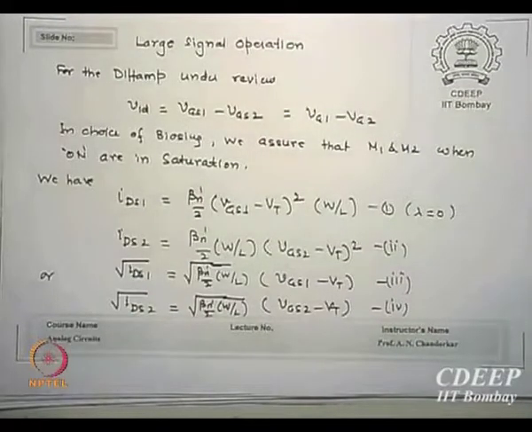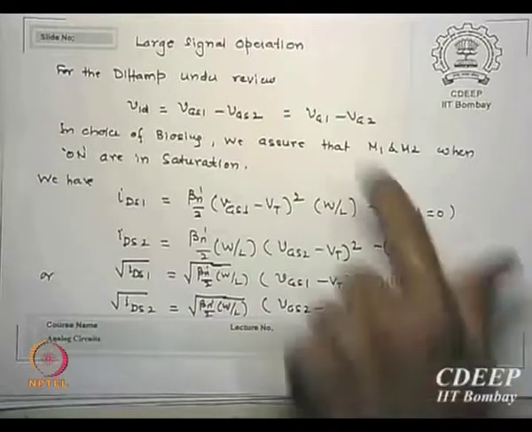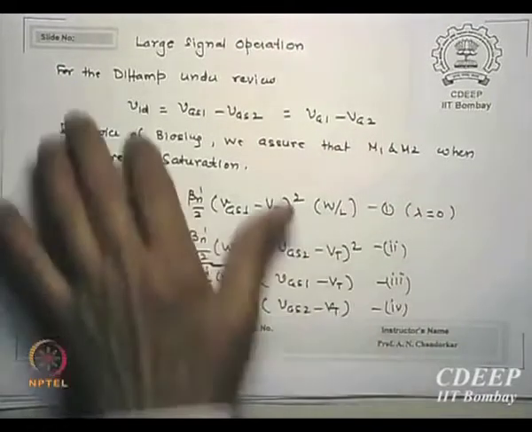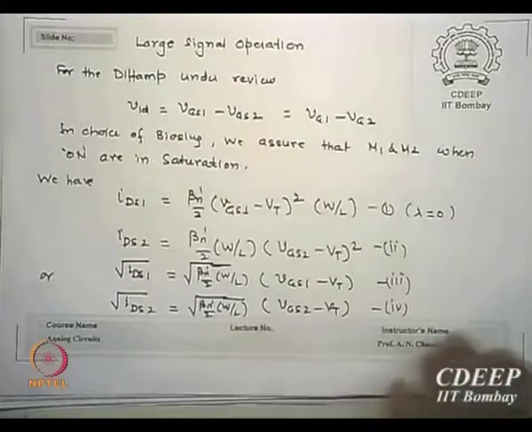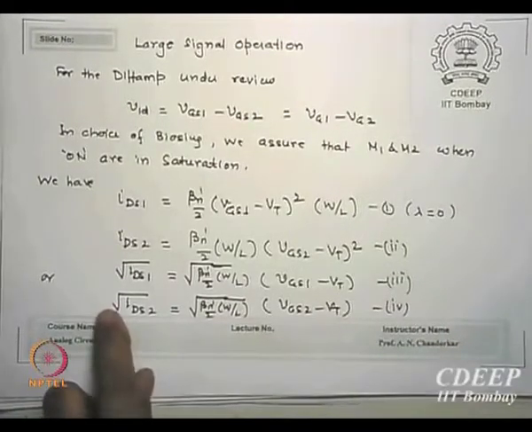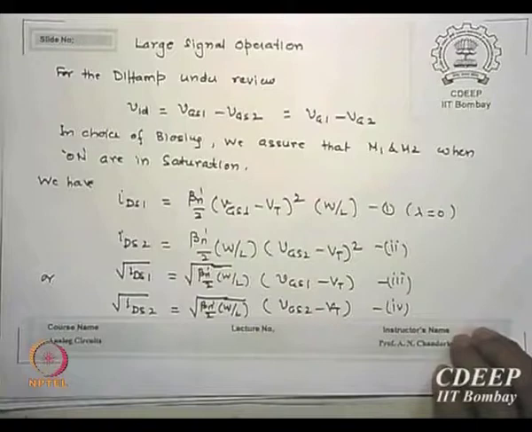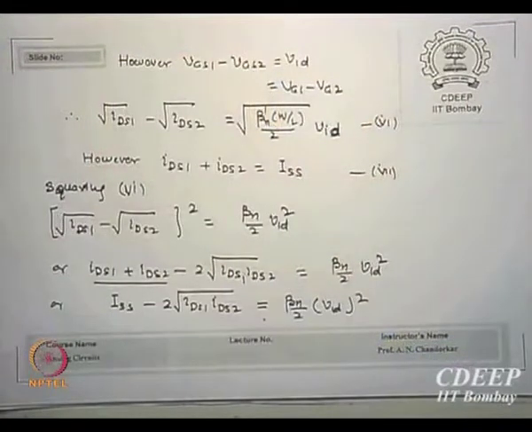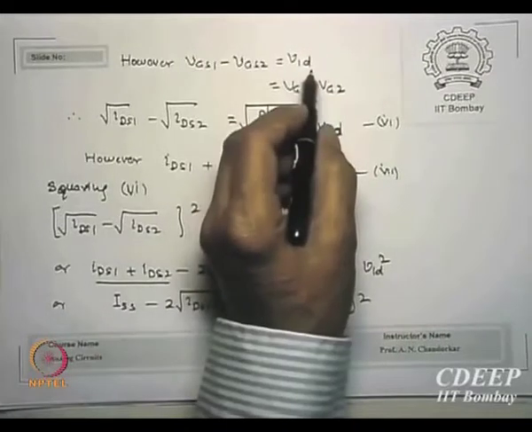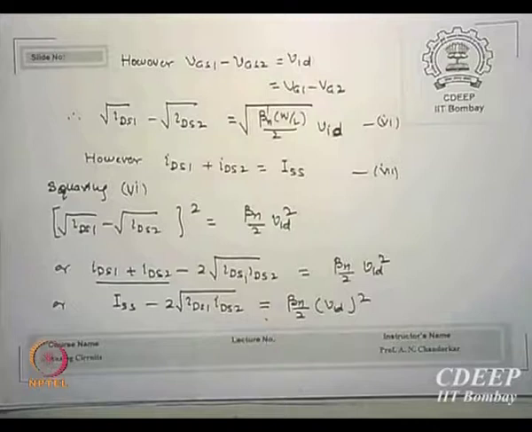So why am I trying to do it? I am trying to do some maths on this. I want to get some value related to VGS ones. I already made an assumption that VID is VGS1 minus VGS2, equal to VG1 minus VG2. So I am trying to go back to that value. Is that clear? I just took the square root of both the currents and got these expressions. However, I already said VGS1 minus VGS2 is VID because we already said DC values are equal. All that is left is AC signals. So this is still small signal VID. Is that clear? This is still small signal.